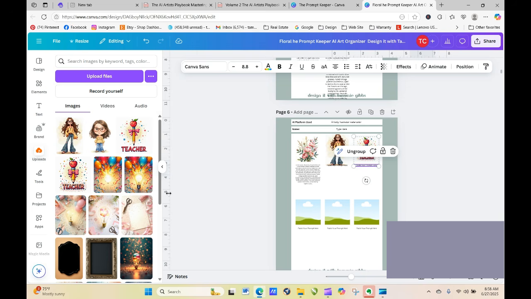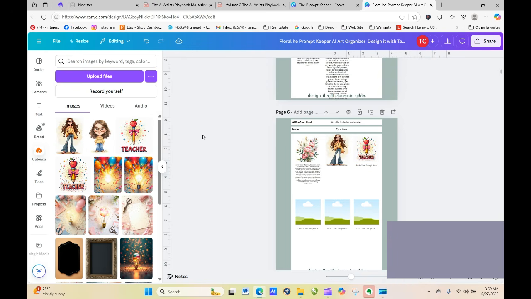This is how I keep up with all my stuff offline, so that in the event that something happens with Artistly and all of my images and prompts disappear, which is another reason I really recommend that you download all of your images that are good, because you never know when something may happen.